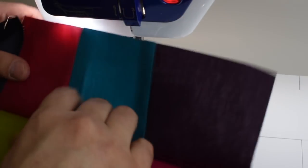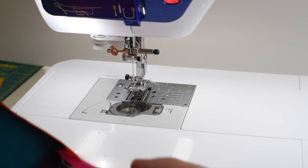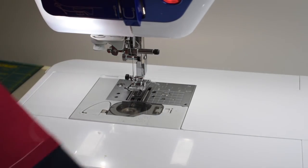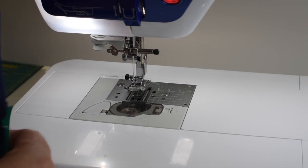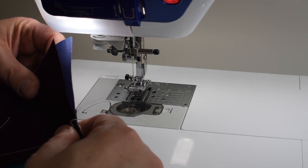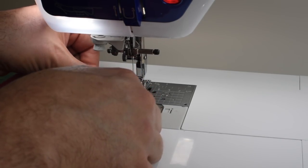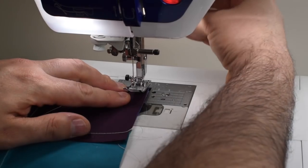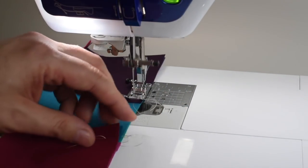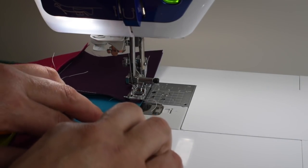Okay, so the top one is good to go. Look at those creases, that's amazing. And now we're gonna go to the next one, and it's gonna be the same thing. When you start it, you wanna make sure that they hit. You can feel it, it fits like a glove. It's like those were meant to be on each other. There we go, and then you'll check the other one. This is what I mean by tactile.